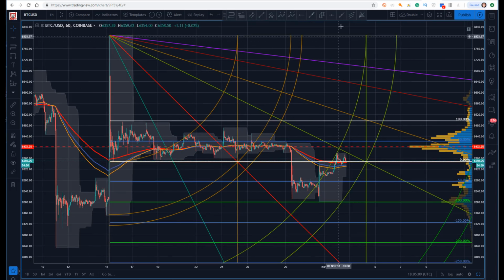Now, look as we have come out of this, how we're right in the arc here. We've hit our negative 100, a doubling of the range, and we've had this reaction. So here's the first resistance we're going to deal with. It's not unsurprising that we've come back to the range. Now, if we're going to continue to go, the first thing we have to do is get through this down sloping angle here as we go through.